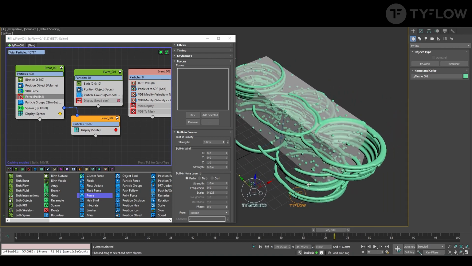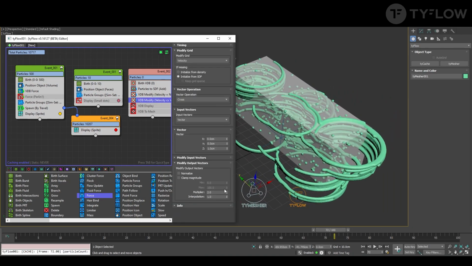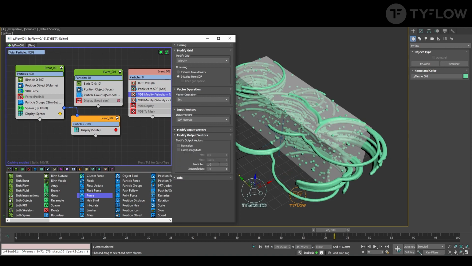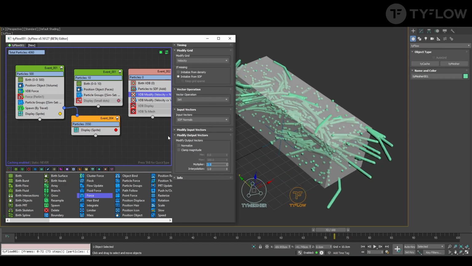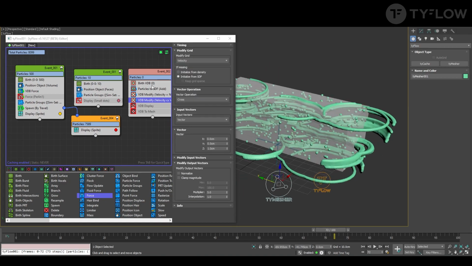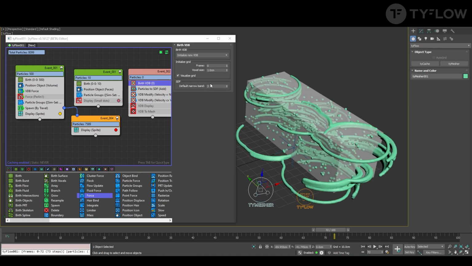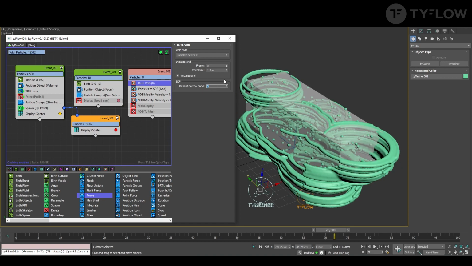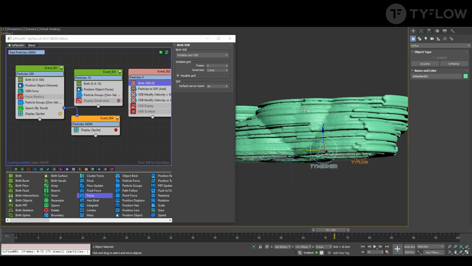From here, we can go back to VDB force and multiply by 5. Also the input, output, you can play with it. This is another important one to play with. Don't put really big numbers in the narrow band because it's going to be very slow. 10 seems to be a very good number.